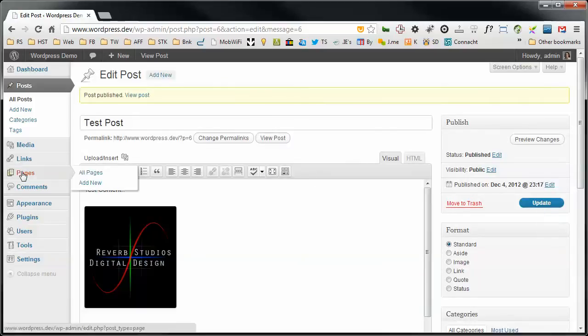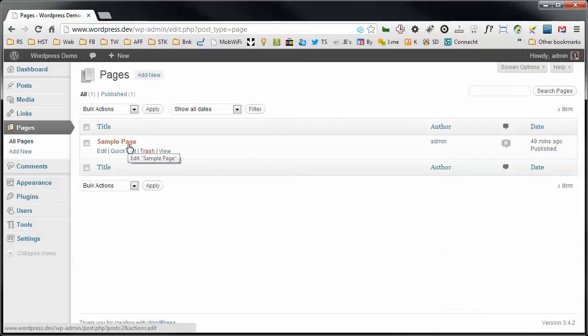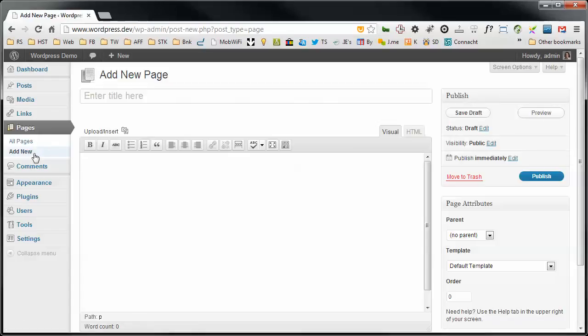The other thing you'll probably be doing is adding new pages or editing existing pages. So we click on the pages menu, we'll see a list here of existing pages. There's one by default in a new install. Let's add a new one. Click add new, give the page a descriptive name again, but usually max 1-2 words. So, about us, say, and then your content here.